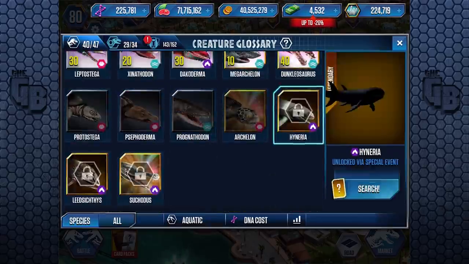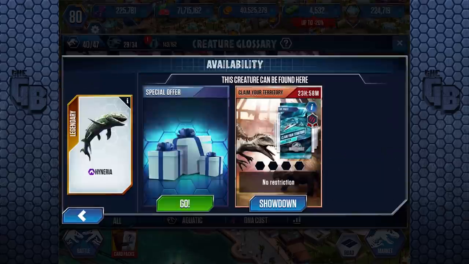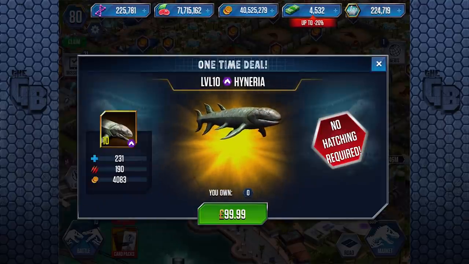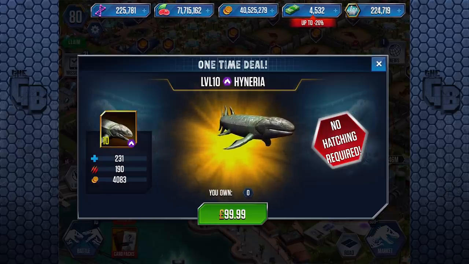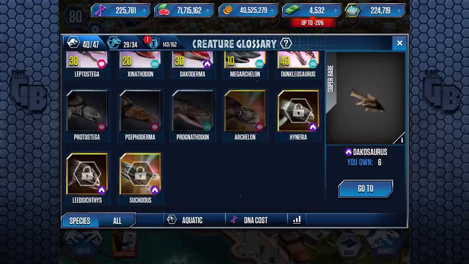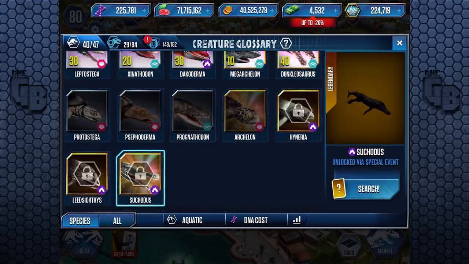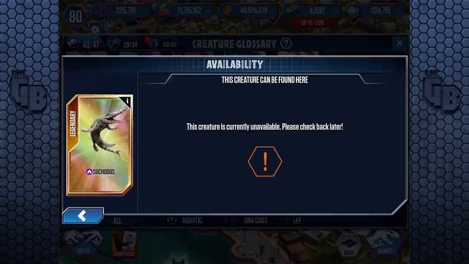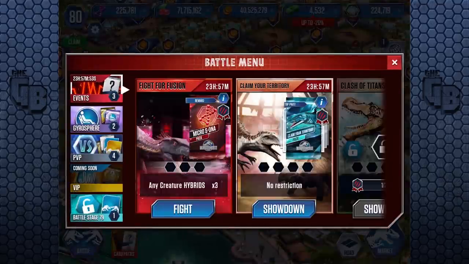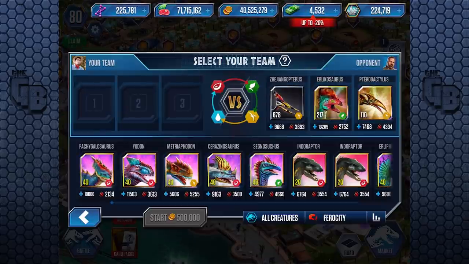What about Hyneria? That was the one that had a special offer. Oh, so you can get it in Claim Your Territory. So what's the special? 99 quid for this as well. Ooh, dear. What about Suchodus? No, there's no way to get Suchodus. I think that's a tournament creature, though. But it looks like we have an event to possibly get it. So we should do that.